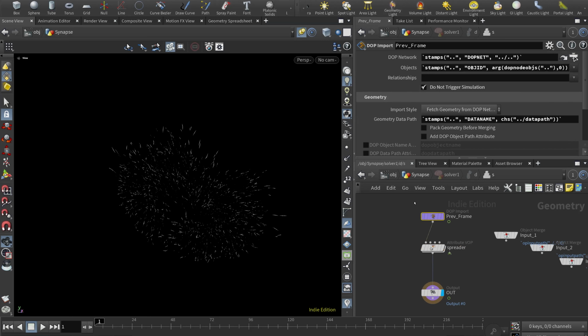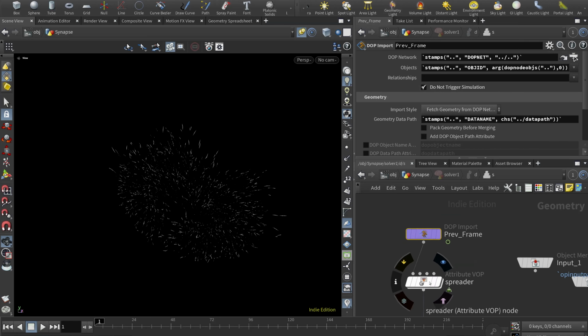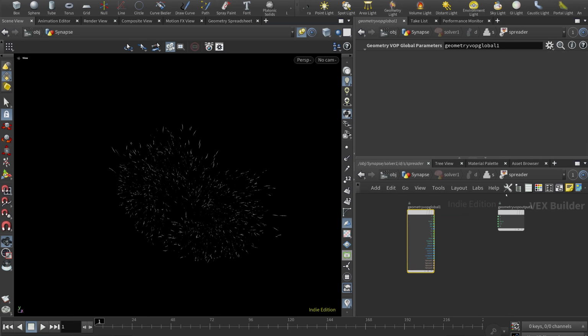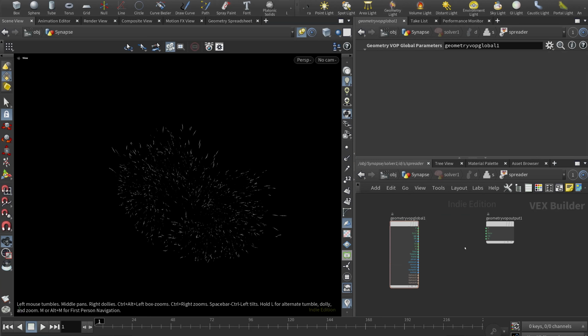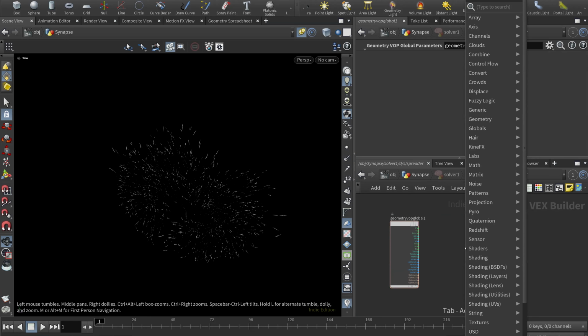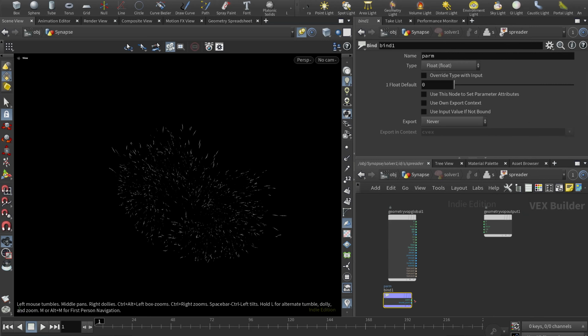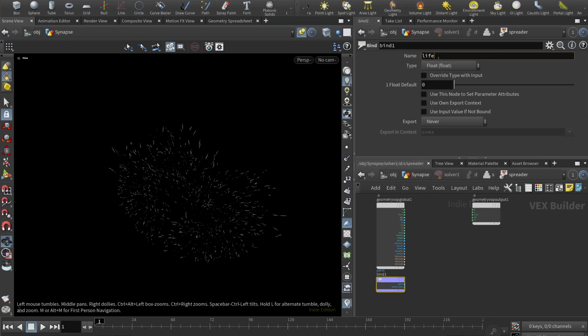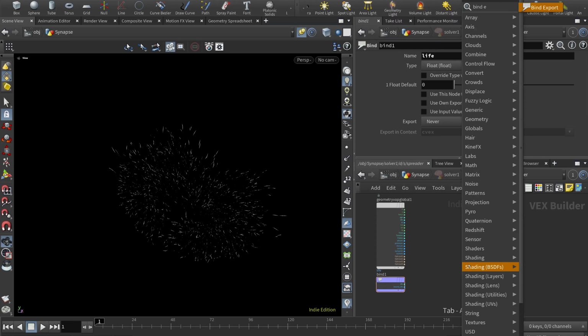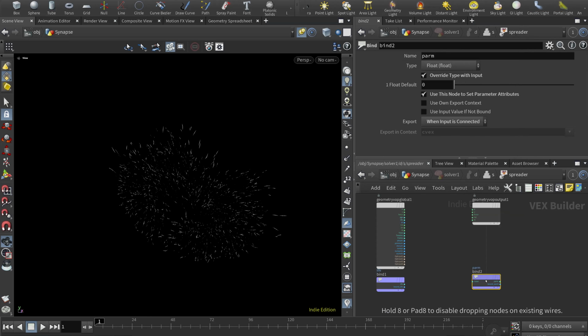And so we know that in here, the life attribute comes in. We'll go inside into the spreader VOP. Make sure that we're still watching the result of the solver, otherwise it won't work. And what we want is to use the life attribute, and to do that, you have to create this bind node, which means that you're looking for an attribute which is called life. And in the end of this, we want to remap whatever we're doing in here to that life attribute again. Then you can use a bind export, right? So bind is in and bind export is out, and put this life in here.